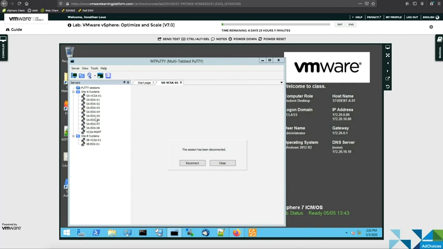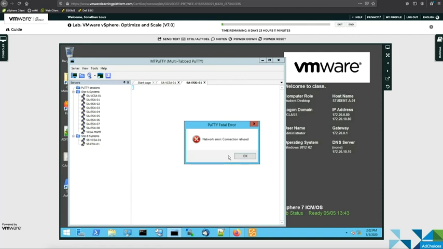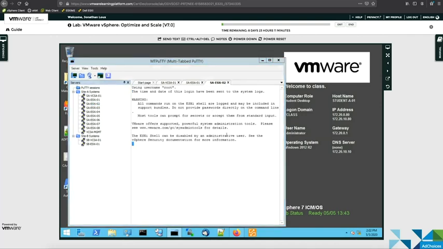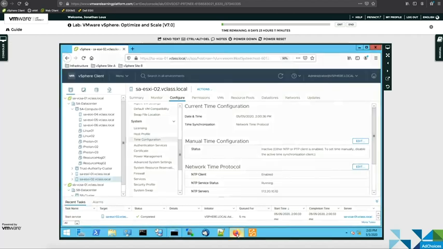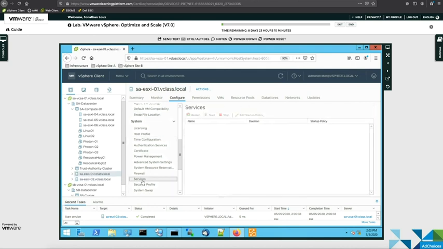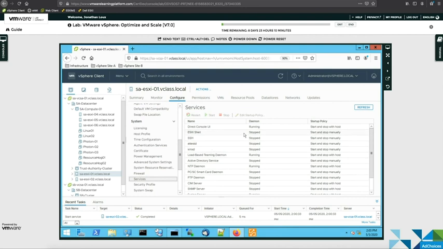Now I added the ESXi host, right? So if I tried to double click to that host, it may not work because we may not have all the different shell services enabled on that host. Right? Host number 2, if I remember correctly, is actually enabled by default, or at least by our lab team, but host 1 actually doesn't have them enabled. And that's easy enough to fix. You can, of course, do that with the vSphere client, clicking on the host, going over to its services, and then enabling these services. Now, again, these are not recommended to leave enabled, but in training environments, this actually works out pretty well, right?